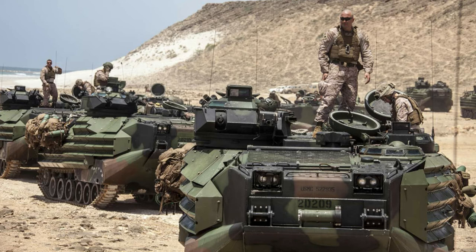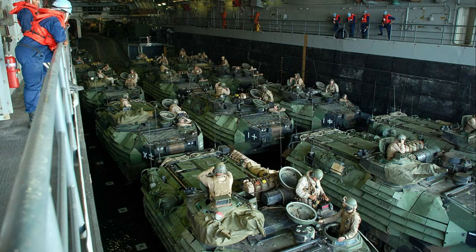The LVT-1 was propelled by two endless chains fitted with cleats, both in the water and on land. The first LVT-1s were used as logistic support vehicles only — they were not armored and carried no armament. However, this soon changed. At the Battle of Tarawa, bolted-on armor plate was used and the vehicles were equipped with .30 caliber machine guns.